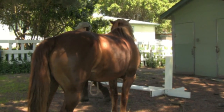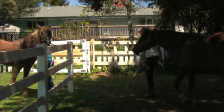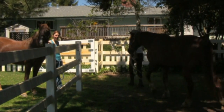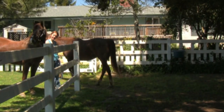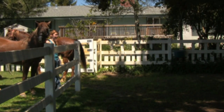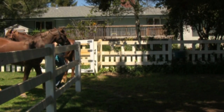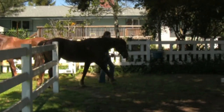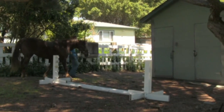We'll work on it with repetition, small steps. We'll bring Sadie here and do the same thing as a leader. Maybe Sadie and Eve. Okay, now you go over there and see if you can get her. Why don't you come in the westward direction first, since we know she's not quite as spooked by that direction. And we've got the Monty Roberts on if we need a little more control, the dually halter.